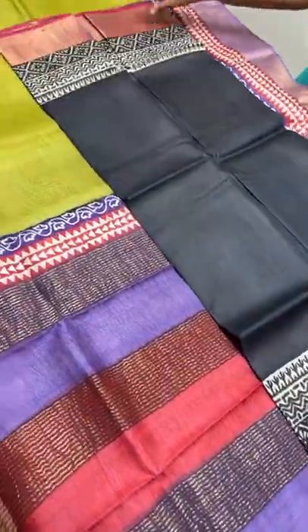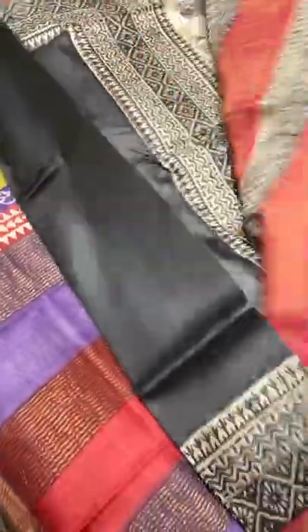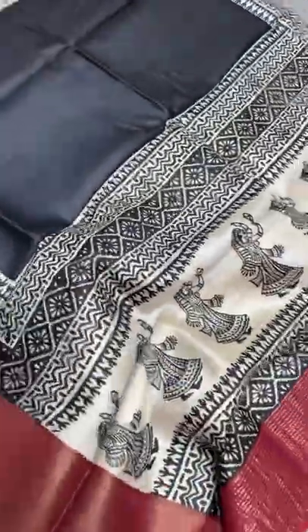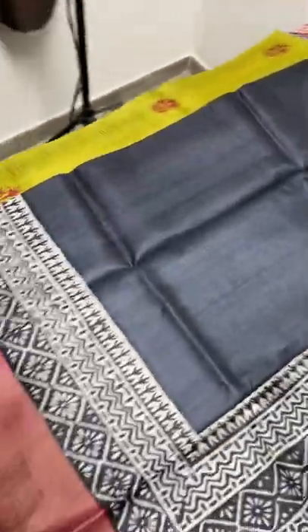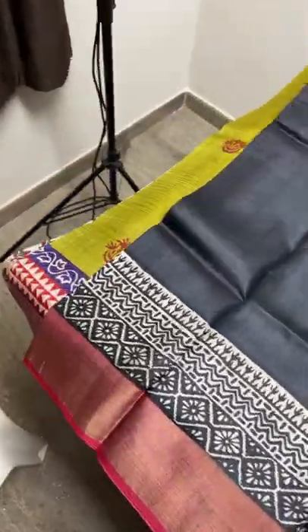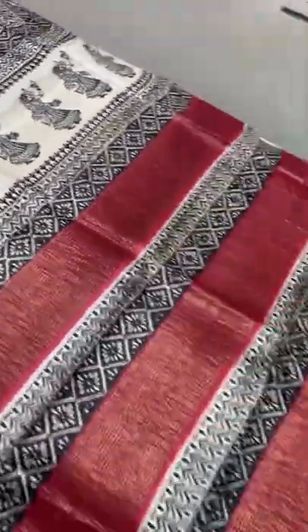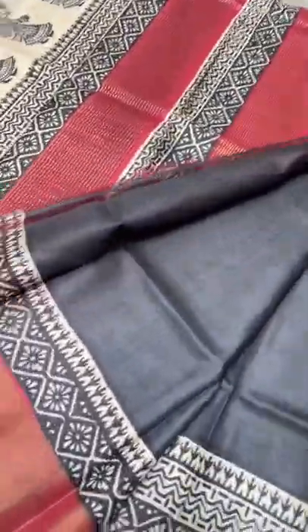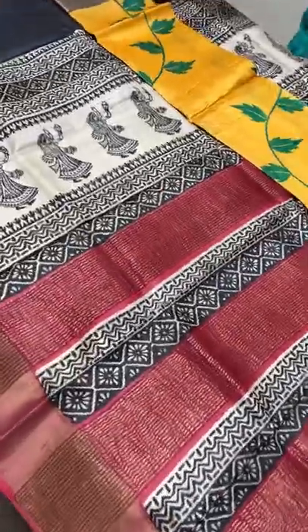The next saree is a beautiful black saree — black is also a majestic color, with a combination of maroon. Many ladies love this black shade and it is given with a contrast combination here. Full black saree with top and bottom having very elegant half white prints. The border here is maroon and we have the pallu with a dancing ladies concept printed — maroon base with zari lines. The blouse piece here is a running blouse piece in black base color. Take a screenshot to book — 4,325 is the price plus shipping.